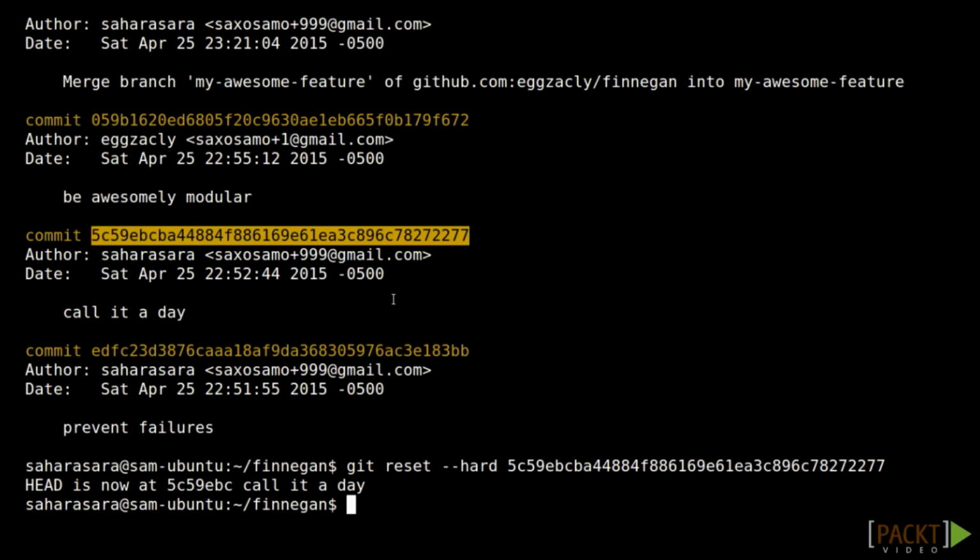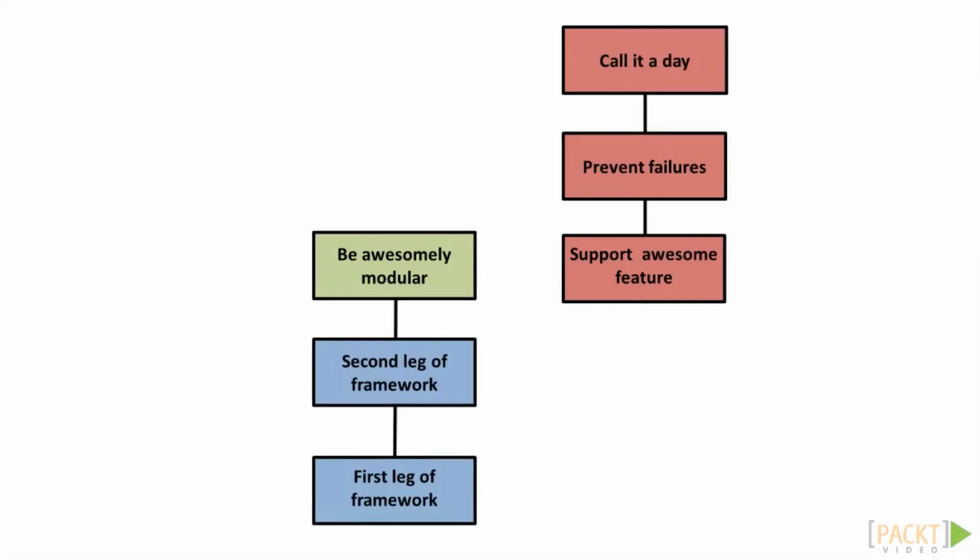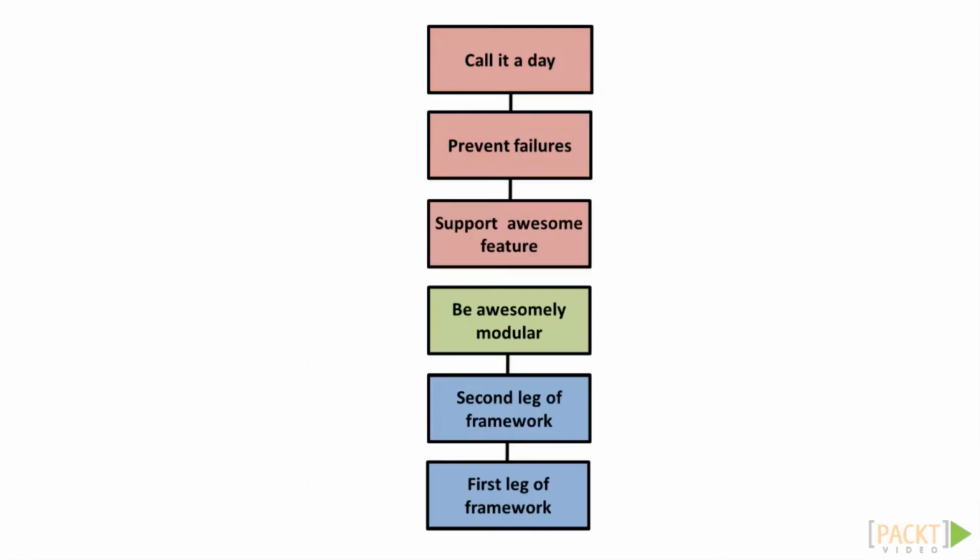But first let's see what rebasing means. When you rebase, Git detaches your local commits from the point of divergence, and then it applies the commits from your remote branch on top of that point. Finally, it takes your detached commits and replays them on top of the updates you just pulled.